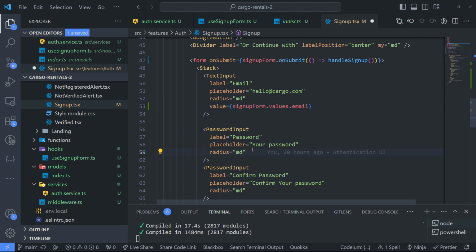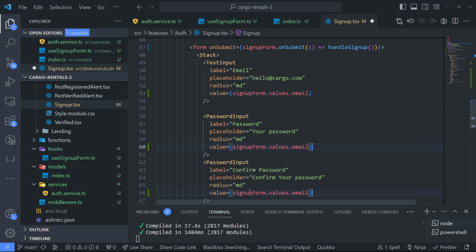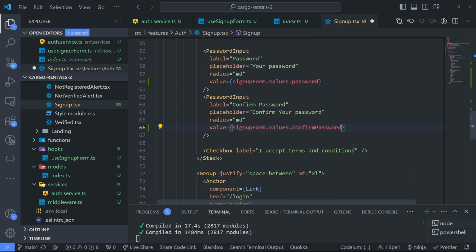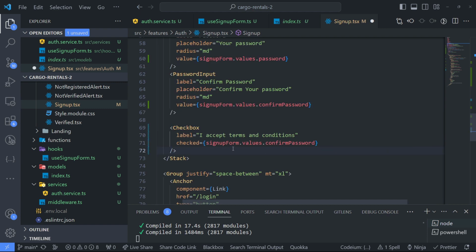So here and then here, and I'm going to change it to password, confirm password, and I'm also going to add it for our checkbox. This time it's not going to be value, it's going to be checked, and it's going to be similar to this. And here it's going to be terms.